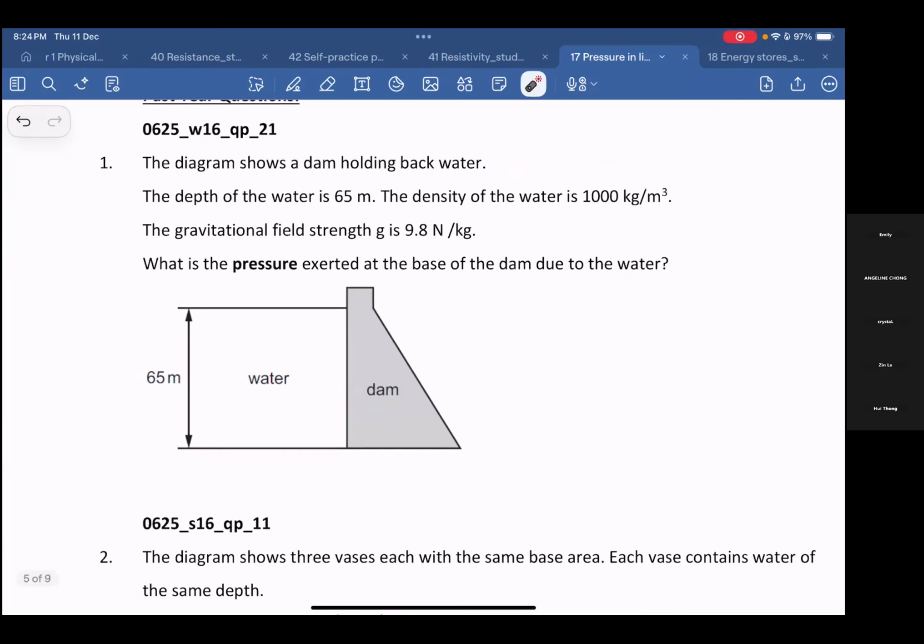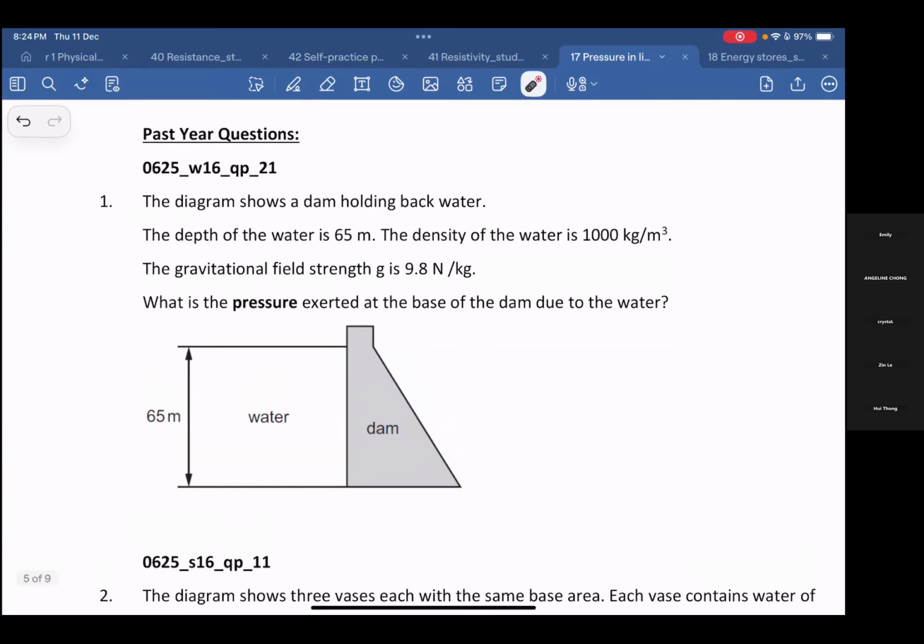This one is very straightforward. Oh, one more thing I want to tell you. If you study the past year questions before 2023, actually it's the old syllabus. In the old syllabus, the g that we use is 10 Newton per kg. So if you go through questions before 2023, you will find that the answer you get always cannot match the correct answer. Actually, it's not your problem. It's because we were using 10 before that. Starting from 2023, we are using the new syllabus. We changed g to become 9.8 Newton per kg.